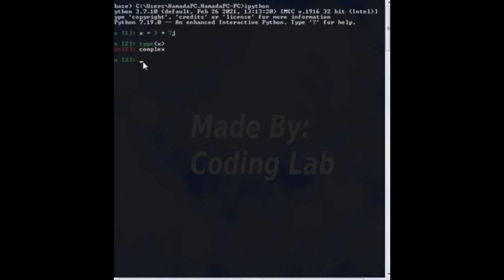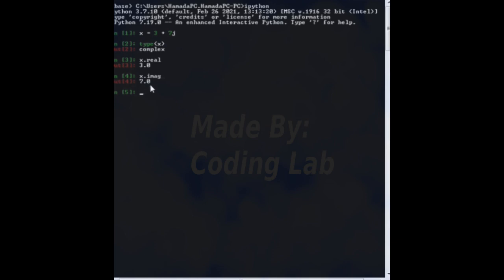Let's say x dot real. It will return a float number equal 3.0, and x dot imaginary, imag for short, it will return 7.0.